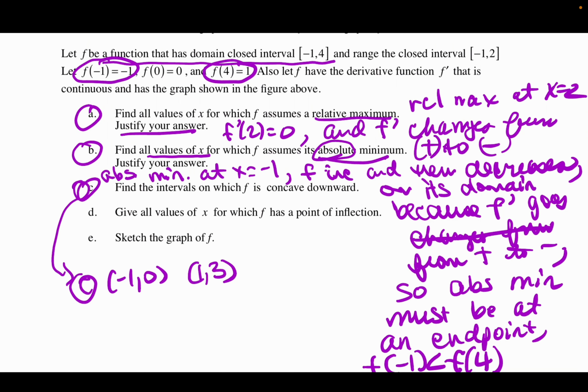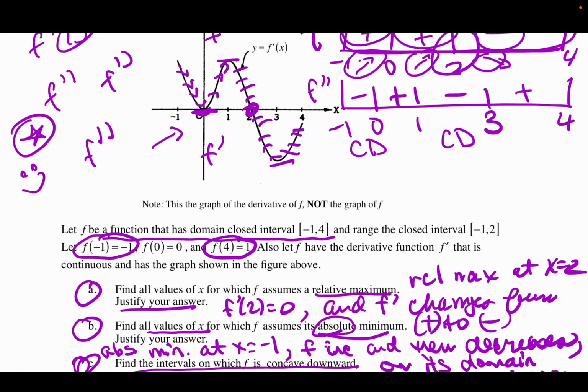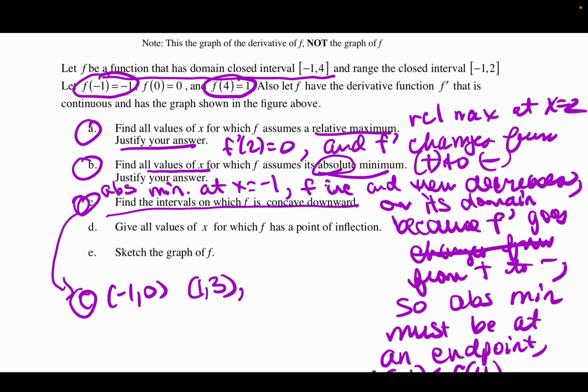And then we want to justify our answer even if it doesn't ask it. How did I know that? I actually knew it. My second derivative was negative, but the way I actually knew that is my second derivative was decreasing right here, okay? And so the way I actually knew that was f prime is decreasing on those intervals.